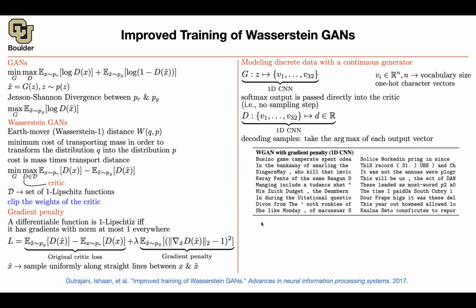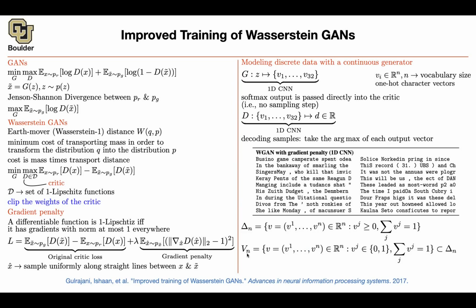Now, why is GANs not converging, but Wasserstein GAN is converging? Let's take a look at what we are modeling with the generator up there. Each vector that is coming out of the softmax is going to be n-dimensional, so it's going to have n entries. Each entry is non-negative, and it's going to add up to 1. So these are probabilities, and this is going to give you a simplex in Rn.